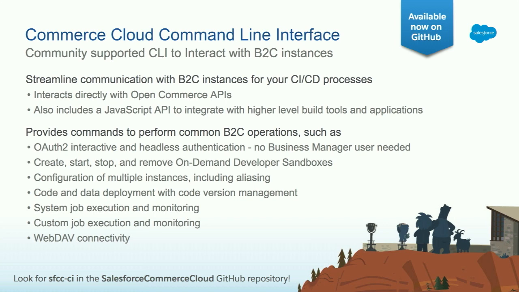So this command line now gives you the power to not only create and start and stop these sandboxes, but also has the ability to authenticate, to configure sandboxes, to do things such as code deployments and data uploads and imports, to start system jobs as well as custom jobs. And all of these can be run from the command line. And since they're in the command line, they give you a way that you can script things together and get things up and running quickly.